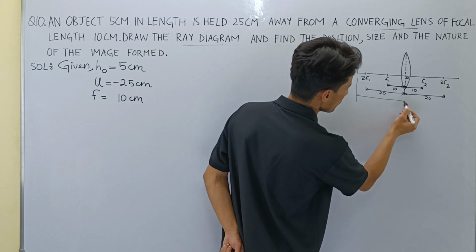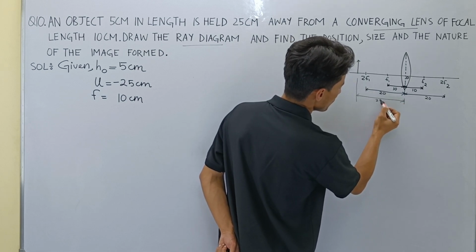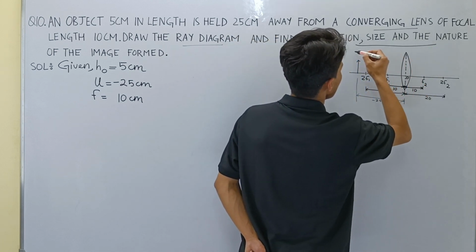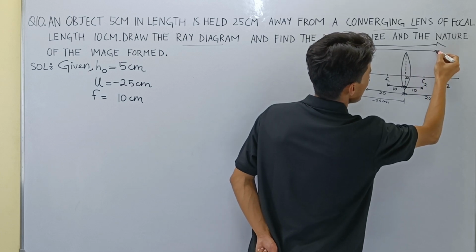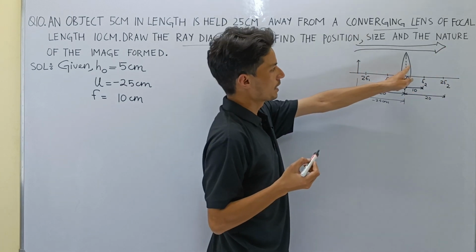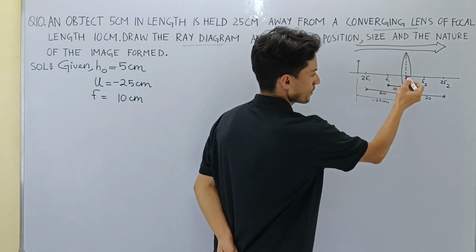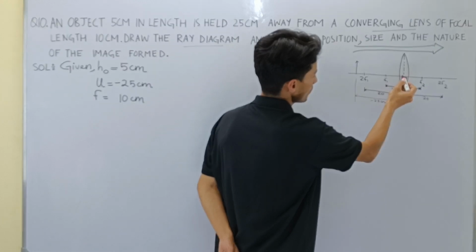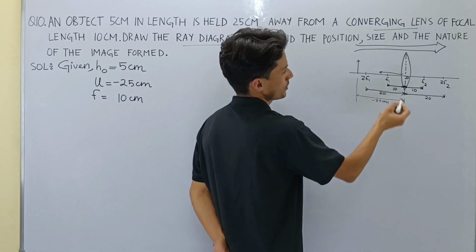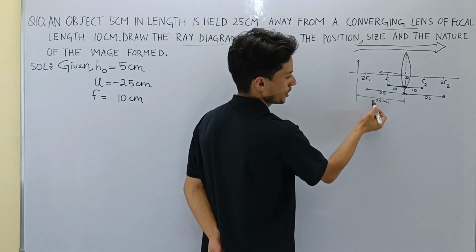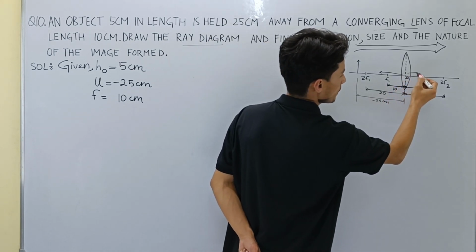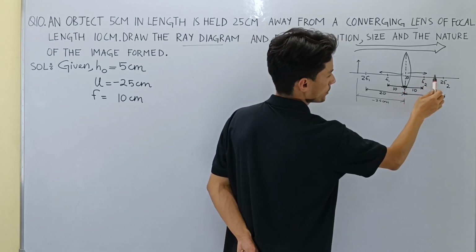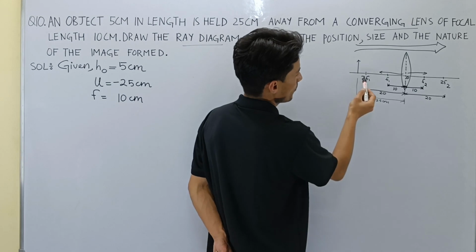So the object distance is given to us. The object is at a distance of 25 centimeter, which will be negative. Remember, the direction of light goes from left to right, from the object to the lens. This is the direction of light. All measurements start from the optical center. So while measuring the object distance, we will be traveling in this direction, which is opposite to the direction of light. So it will be negative. Measurements in this direction are along the direction of light, so measurements on the right side will be positive only.